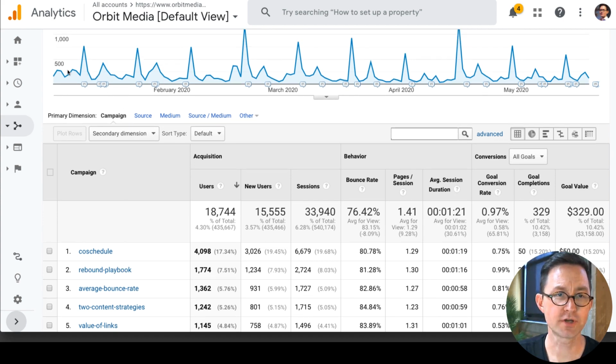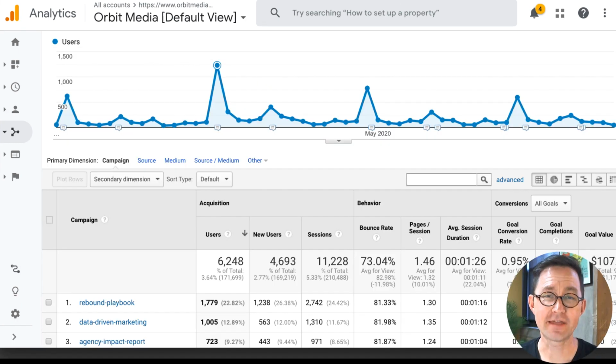This, by the way, is what your trend line should look like if you're properly tracking your newsletter traffic, because every time you send an email, you get a little spike. So how well did that perform in the website engagement post-click? Here it is, 1,700 visits, average bounce rate of 81%, pages per session, 1.3, 1 minute 16 second average duration, about average. The conversion rate from that was about 1%. So 27 people who came from that link to this website took some sort of action, became a lead or a newsletter subscriber. None of that data would have been there had I not added the campaign tracking code.